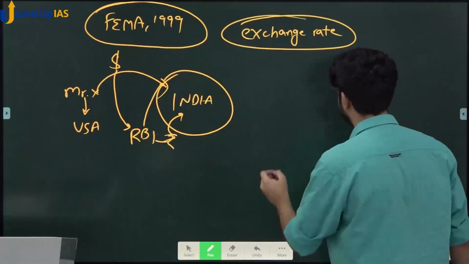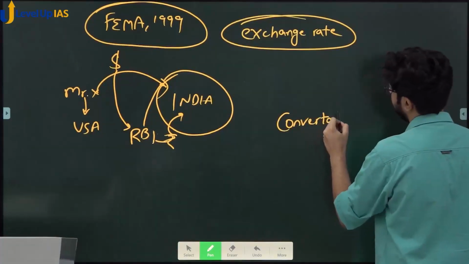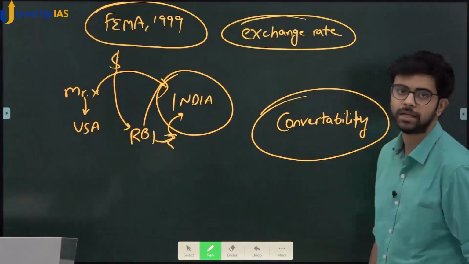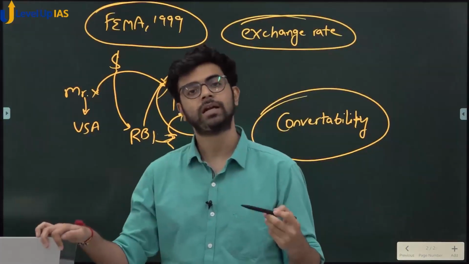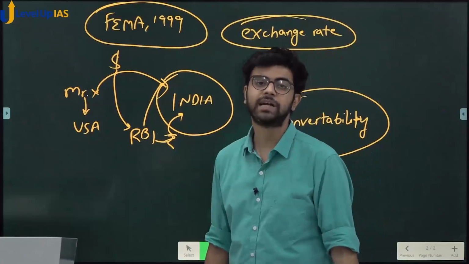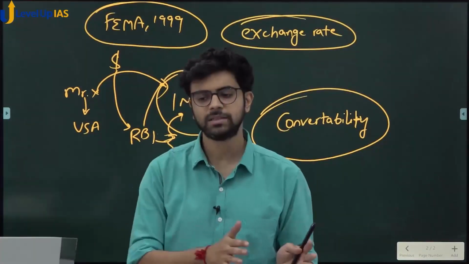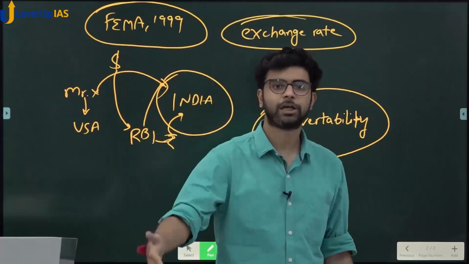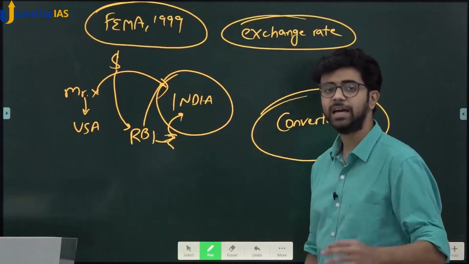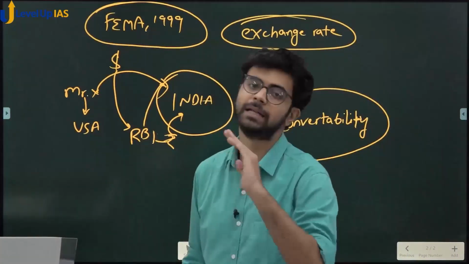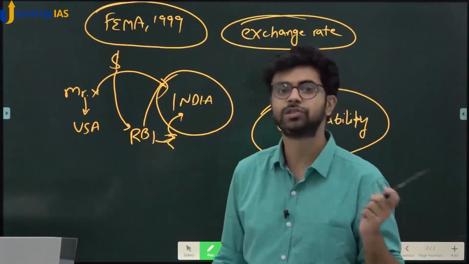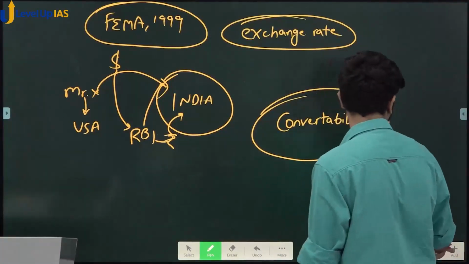But before that, one question I want to ask you again. Please try to explain this to me, whether you are sitting at home or anywhere you are watching this. What exactly is convertibility? Convertibility is nothing but being readily convertible to other currencies without restrictions at market prices. We have seen the definition of convertibility. So if I tell you FDI and insurance is 100% without any lock-in period, you know lock-in period? Lock-in means once you invest, you cannot remove that investment for a particular point of time. So what does that mean? That means there are no restrictions when it comes to the FDI and insurance sector. No lock-in period, no outflow restrictions, no inflow restrictions. That is what convertibility means.